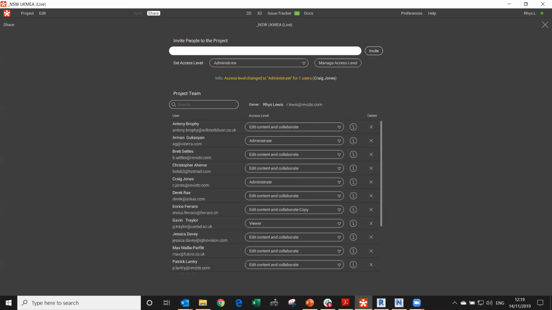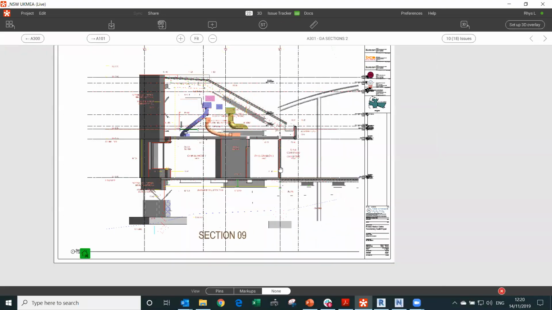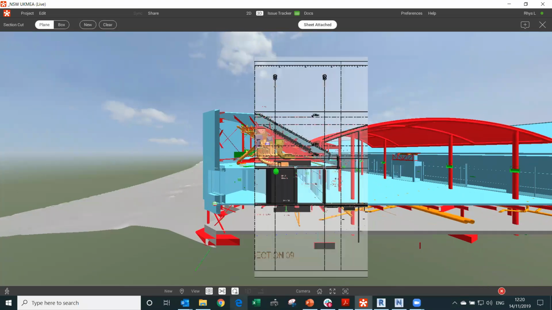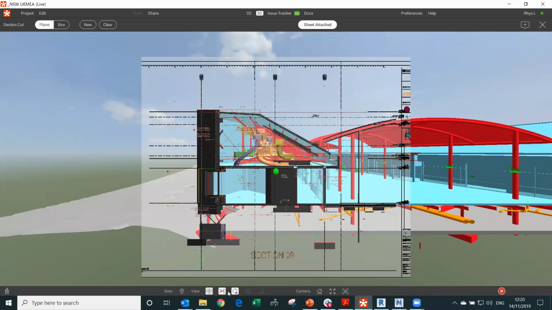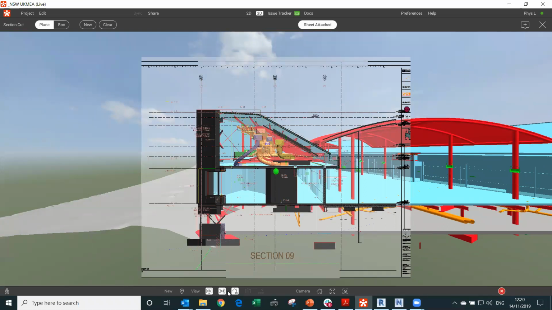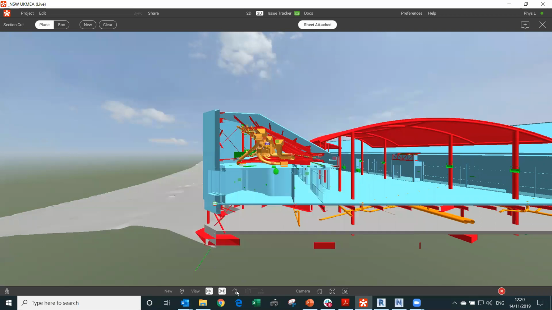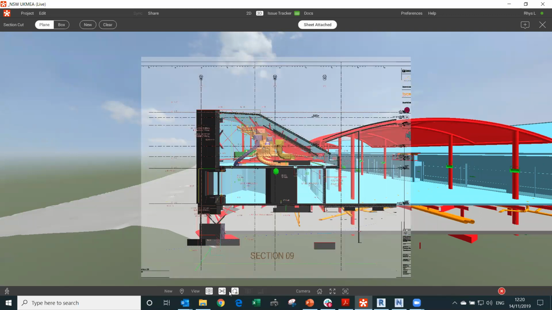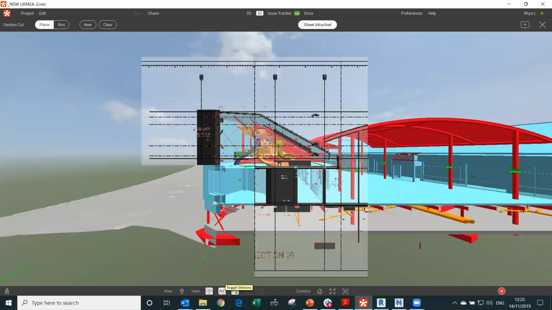So let's imagine I've invited you all in this session to this. So I just go back to 2D. So you'll be able to open up the Revizto application and then do what I'm about to show you. So just by clicking on this green link, there's still a big gap between those that prefer to look at 2D and those that prefer to work in 3D. Just watch what happens here. So we can now overlay that drawing directly in the model itself.